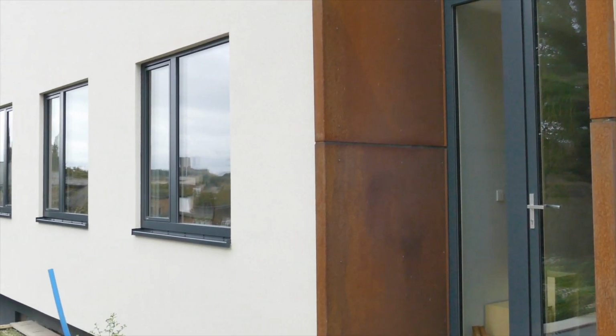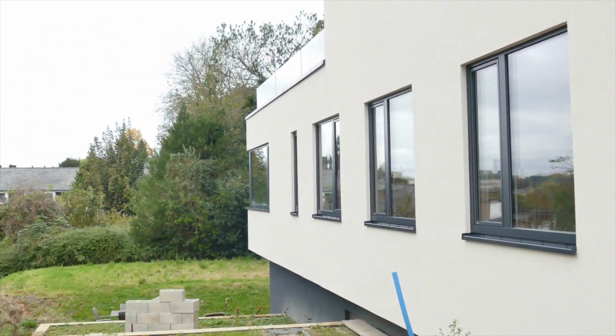So when you started the project, what were the main objectives that you had in mind in making this new house? I think the biggest thing was actually being able to build our own house. That was the best thing of all. We really wanted to do it for ages. It was on our bucket list. I never thought we'd do it. So that, for me, was the main thing.